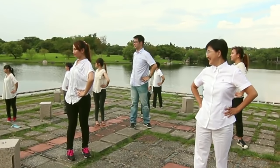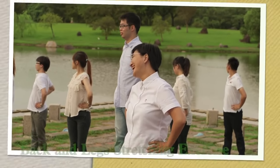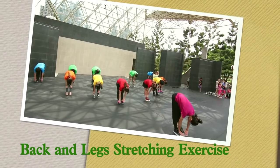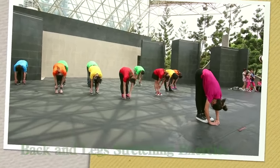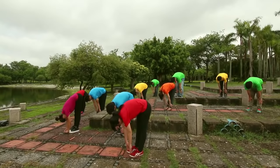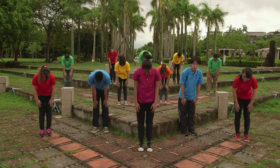Now, get ready to bend forwards. Back and leg stretching exercise. Okay, now bend slowly forwards and hold your ankles gently. Steady your body and return to the original position.